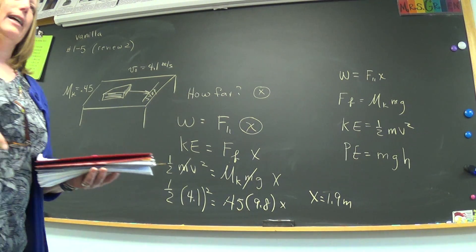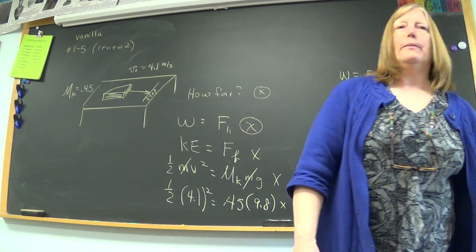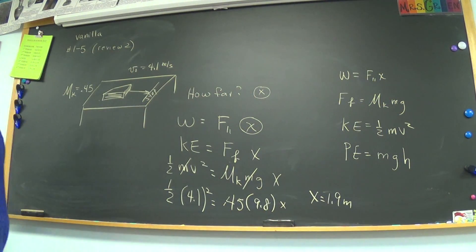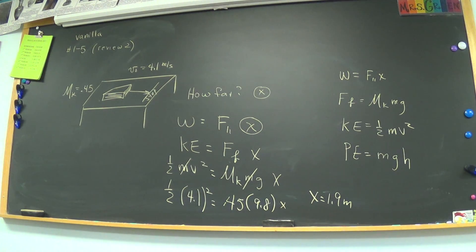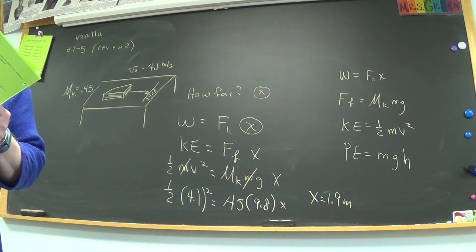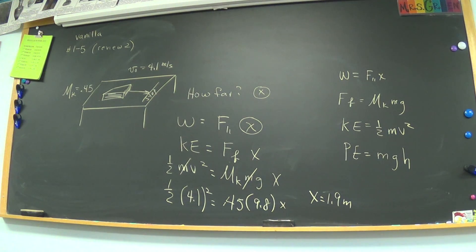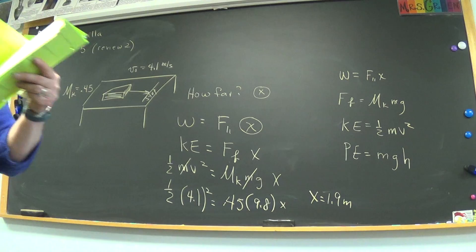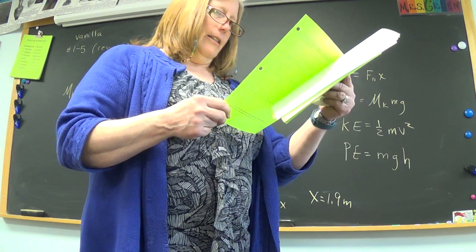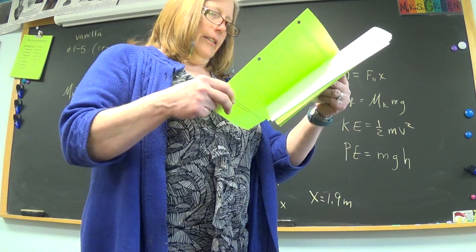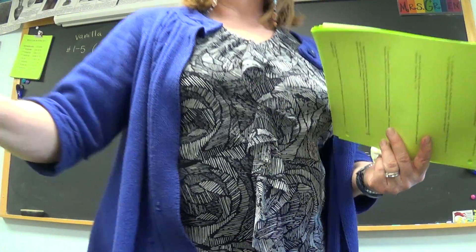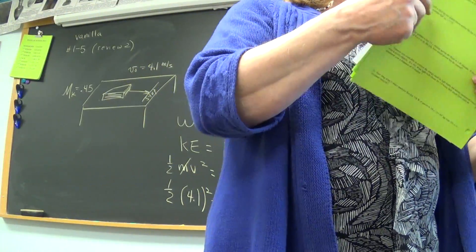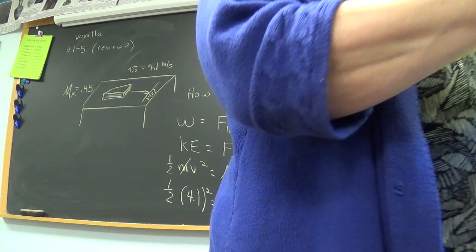Alright, that's what we did on Friday. So, I just gave you an example. Any questions about it? We started some problems. I think you might have... Did you start them on a separate paper? Do you remember? Well, I just created a sheet for you. So, they're all right on here. When the first person or first group gets to number eight, when the first person gets to finish number seven, we will stop because you can't do number eight. And then I'll teach you that. So, if we don't get to that today, we'll do it tomorrow.